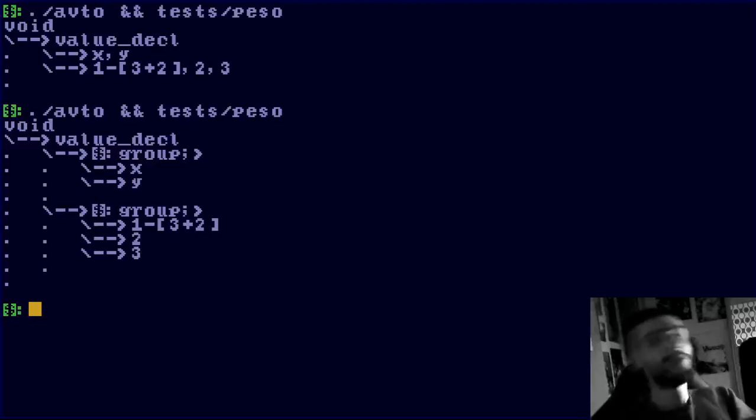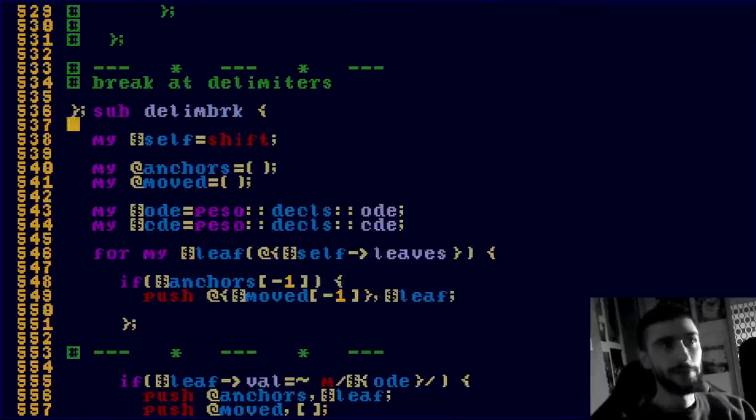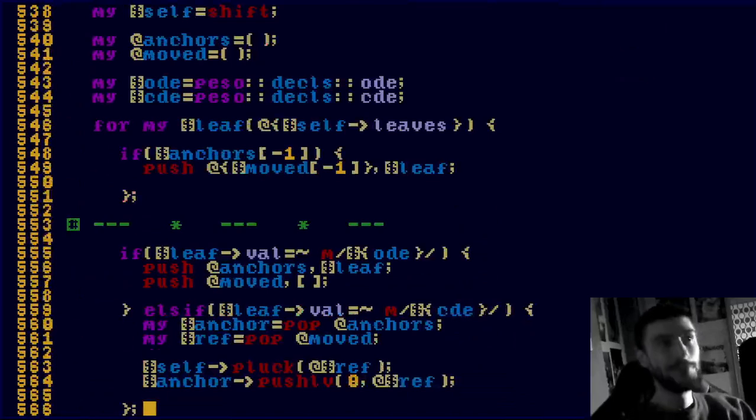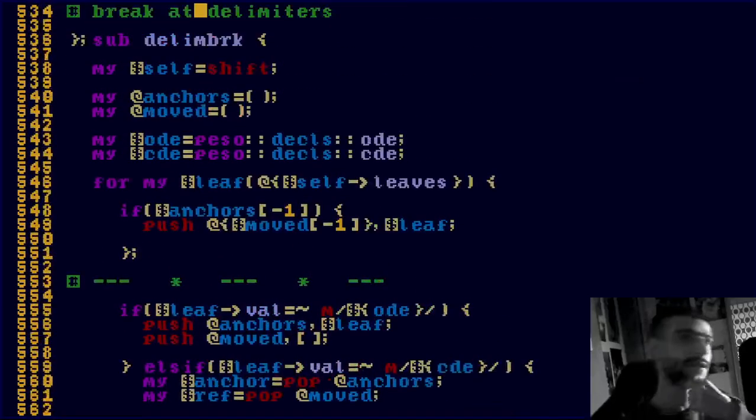So what I want to do is break down by spaces first, then iterate through all the nodes and break down by commas so that I can get the fields, and then break by parentheses. So that's a little bit of what we have to do. I've already coded the break-by-delimiter function, delimiter in the sense of parentheses, brackets and square brackets, as you call them.